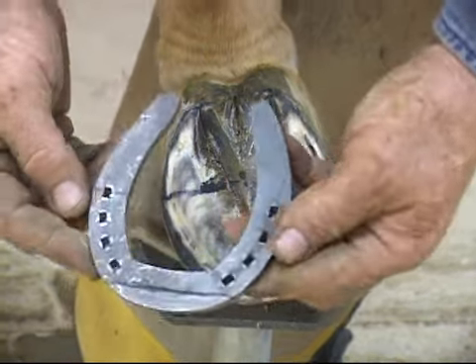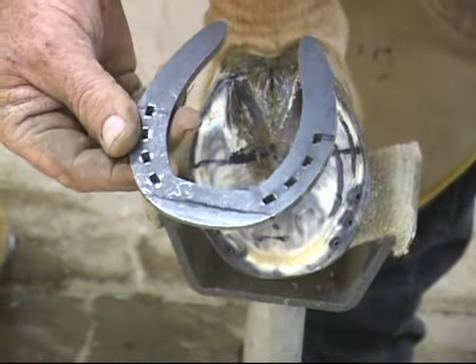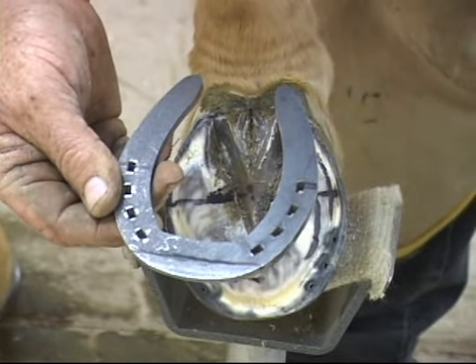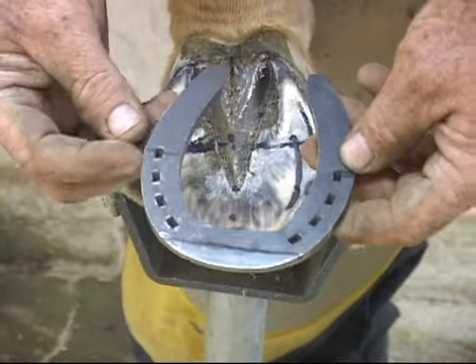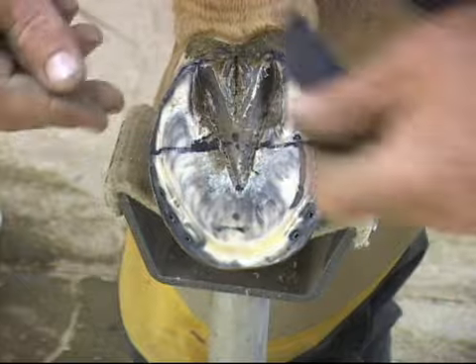We could use this — the narrow one. This would be used for working cow horse, ranch horse versatility, calf roping, barrel racing — something that you don't need a lot of slide but you still need the foot to slip in the ground like it's meant to. We could go with the max version of that same shoe.